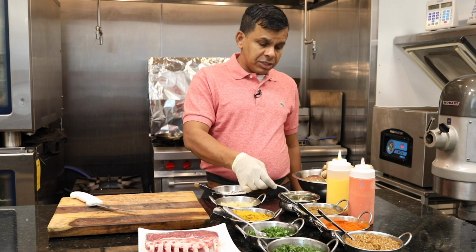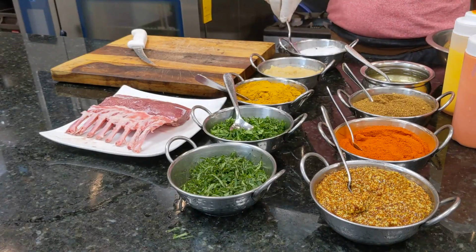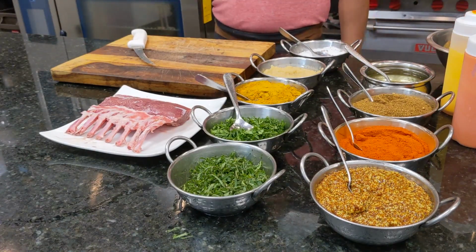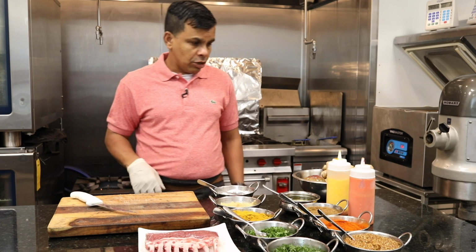And then of course vegetable oil, and here we have salt with a little cracked black pepper, and then here we have ginger garlic paste. Ginger garlic paste is equal quantity of ginger and garlic. Try not to use water, blend it in a food processor, and there you go.